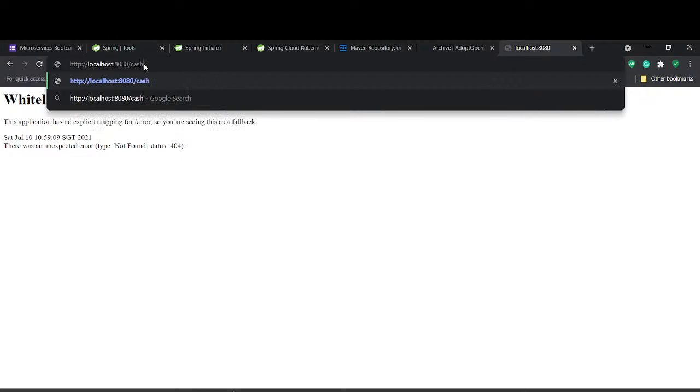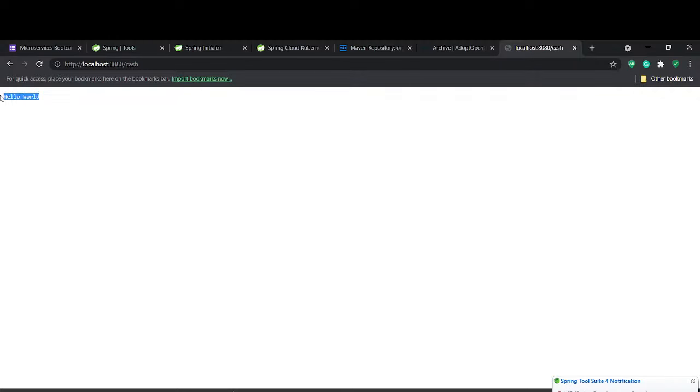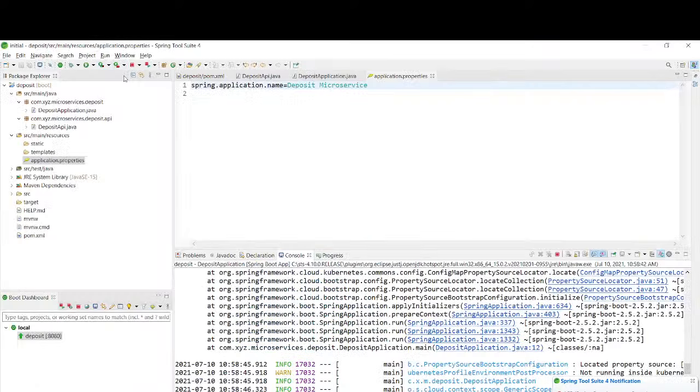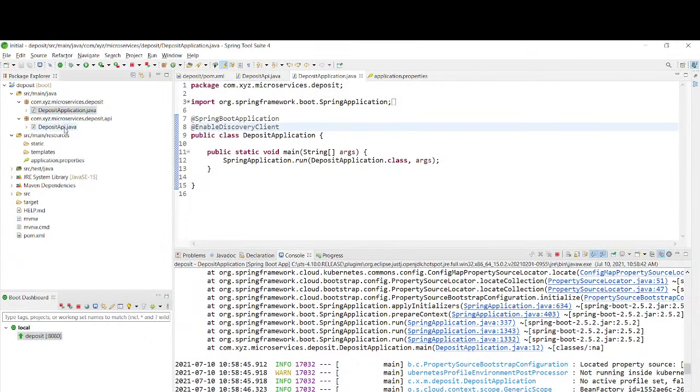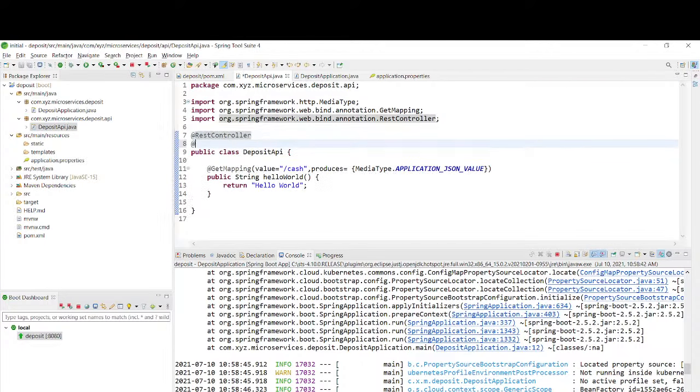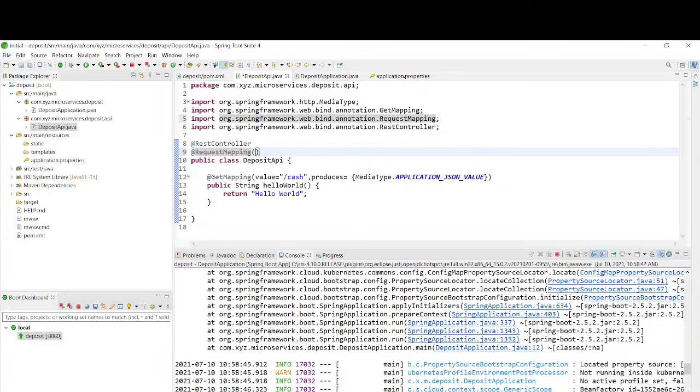Remember, this is the cache path, the context path. Yes, we have hello world. So according to the requirements, if you're going to add the version like this, for example, a request mapping v1, then start.